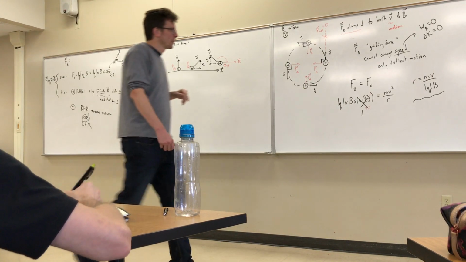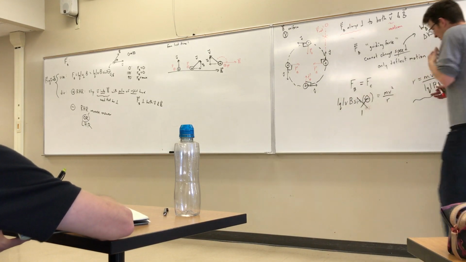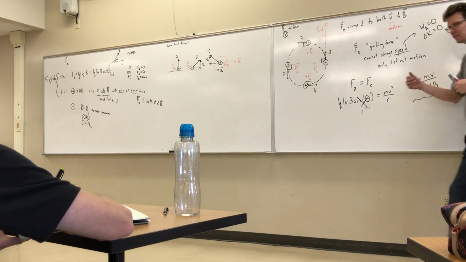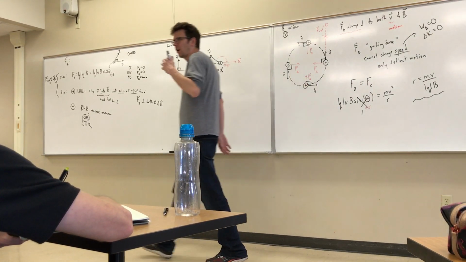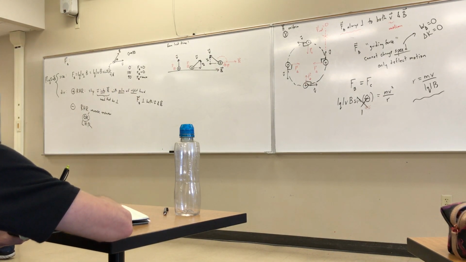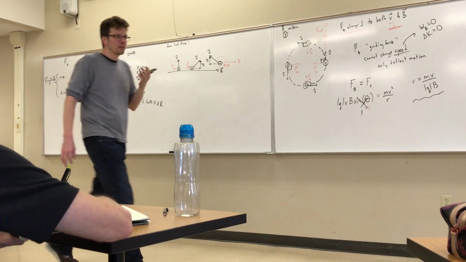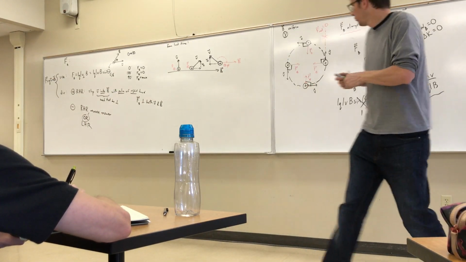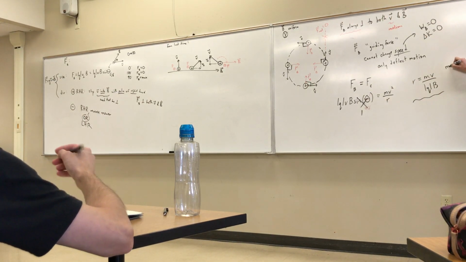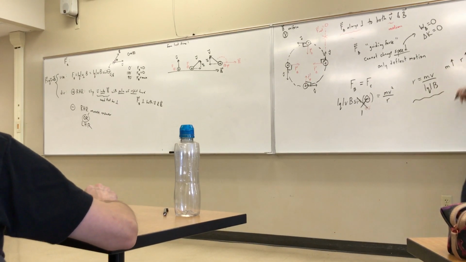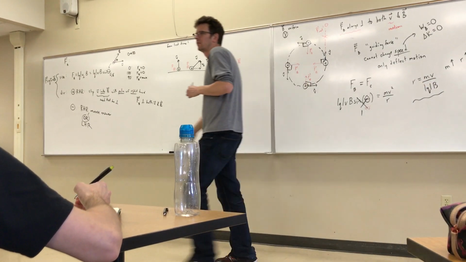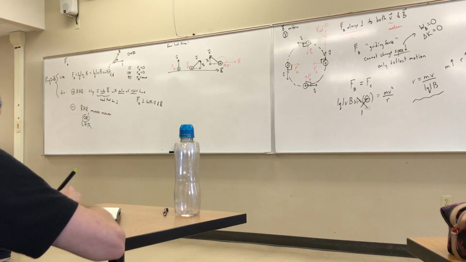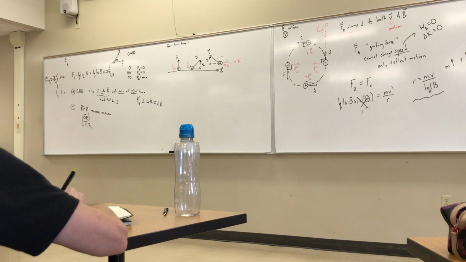Okay? So let's take a look at the features. It essentially tells us if the radius of the circle that the particle makes is going to be bigger or smaller, and what might be the reasons that that would happen. So first of all, it tells us that if the mass of the particle is bigger, the radius is bigger. In fact, they're directly proportional. So if you double the mass of the particle, what's going to happen to the radius?